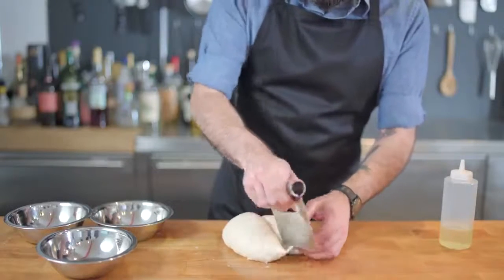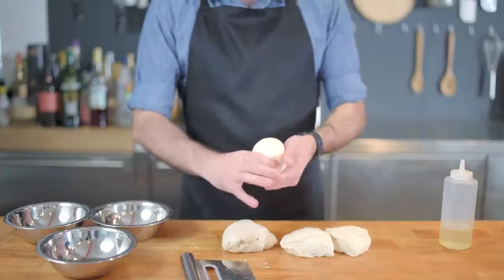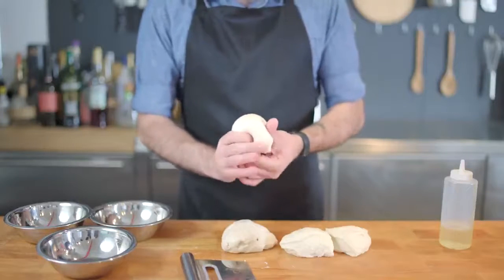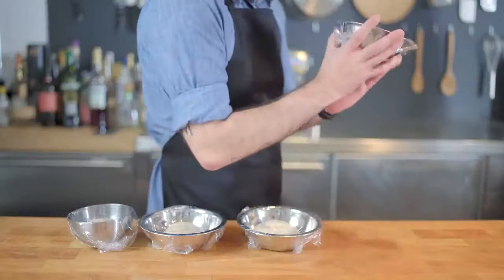Make sure you oil whatever you're cutting the dough with too, obviously, and then form these guys into balls. We want to sort of tuck the top down underneath itself, creating a solid skin on the top, and then pinching it between our fingers like so, create a sort of little bubble of dough that we're going to top with a little bit of oil, plastic wrap, and then refrigerate for an excruciating 3 whole days.